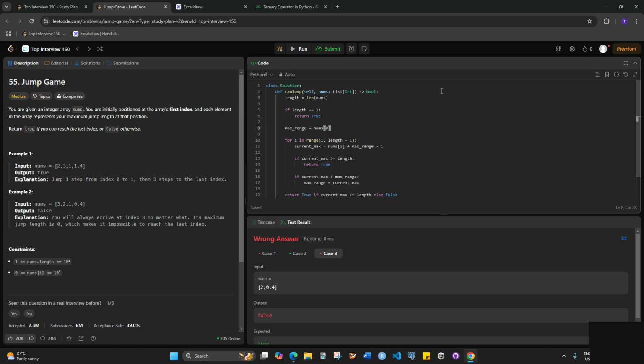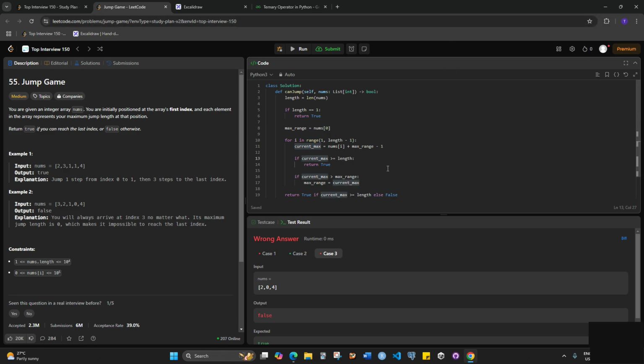Current max, or the maximum number of steps you can reach from the current.